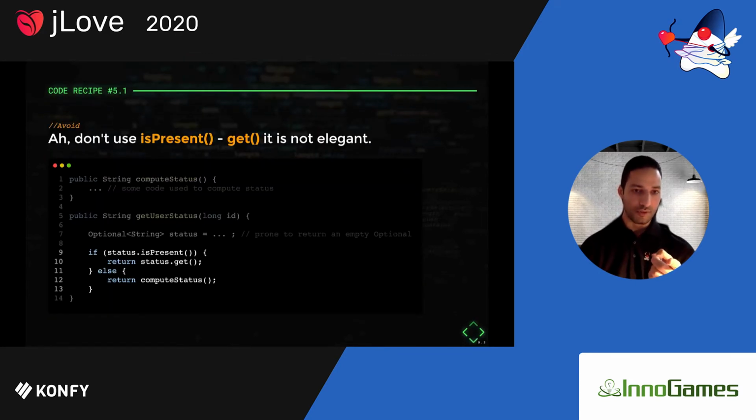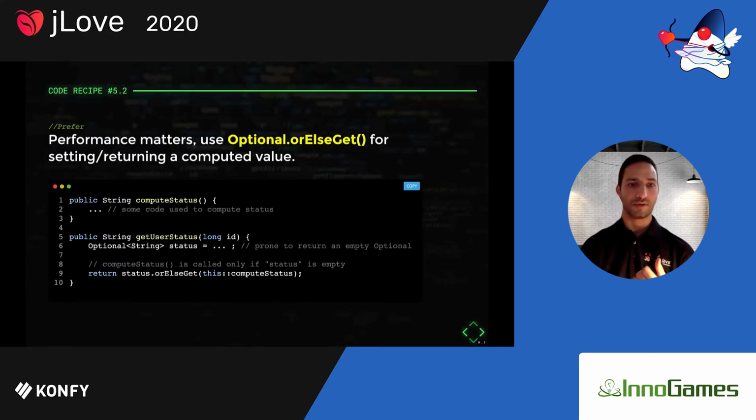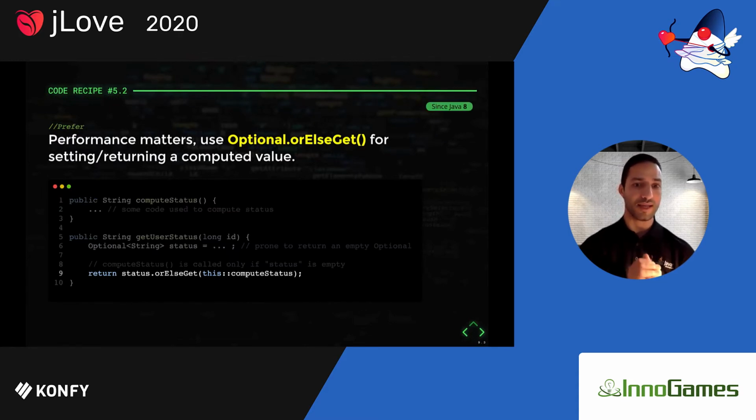And also don't do this. Yes, I know you might be thinking, okay, I can use if-else and it will not call the second case unless the value is not present. No, there is a shorter way. As I told you, you can use orElseGet, because get expects you to pass a supplier, and a supplier is lazy. It will not be called unless it is invoked.